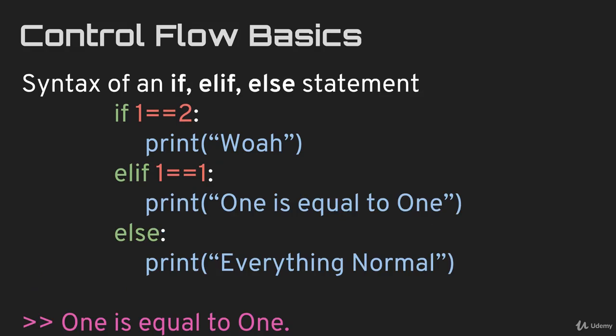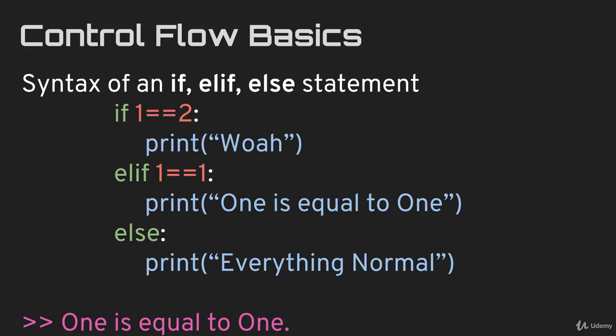Finally, we can add in elif statements in order to check for other conditions that are not in the if statement. That means we check for the original if statement, if 1 is equal to 2, print something or execute some block of code, and then we can have multiple elif statements below it. And this can check for any number of other specific cases that we want to check to see if that condition is true or false. And if all of those fail, then finally we have our else statement.